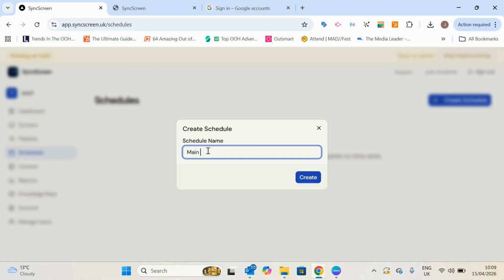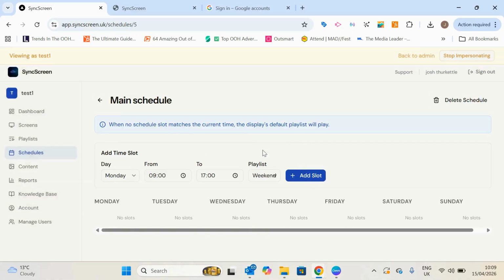So this could be our main schedule. Within here, you can see there's different time slots available. So if we say we want it to operate from 9 to 5, how do I pick the right playlist?